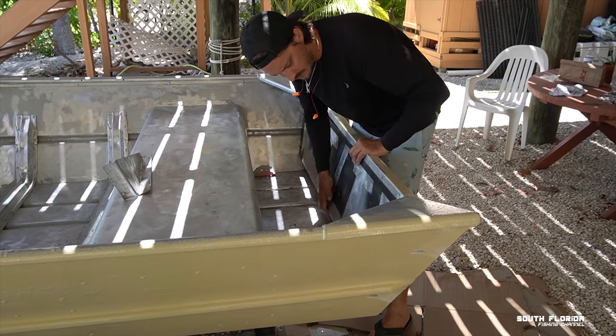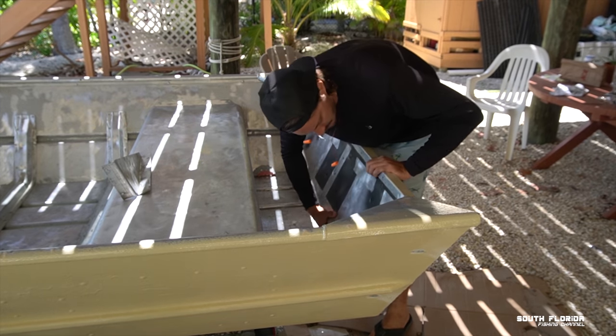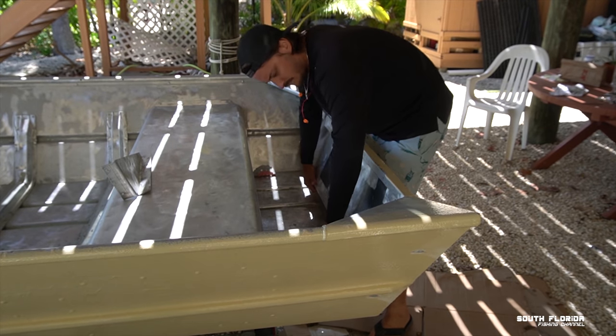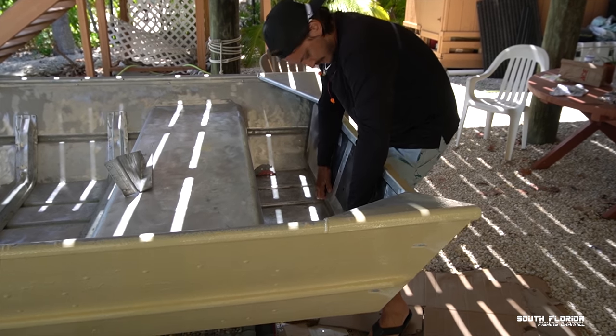If you're wondering what the black outlined areas are on the aluminum sheet, anywhere where aluminum is going to be on aluminum, I put a couple layers of truck bed liner, hoping it'll prevent some corrosion between the two metals being on top of each other.